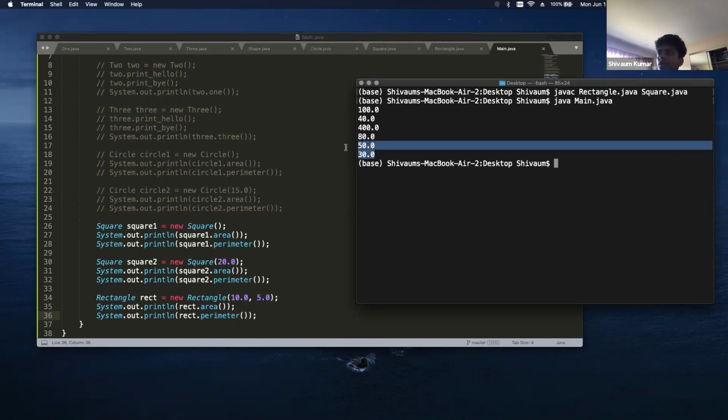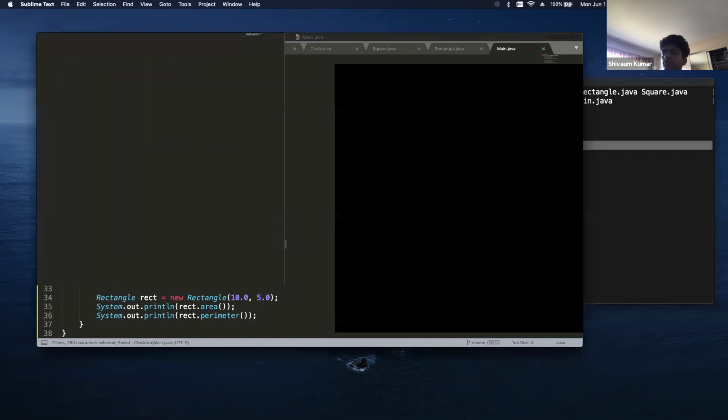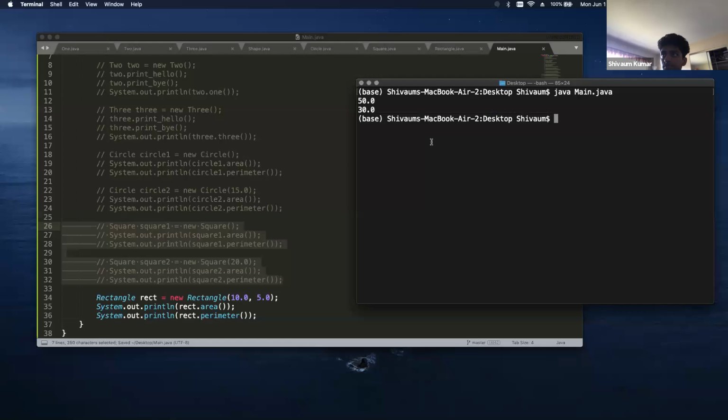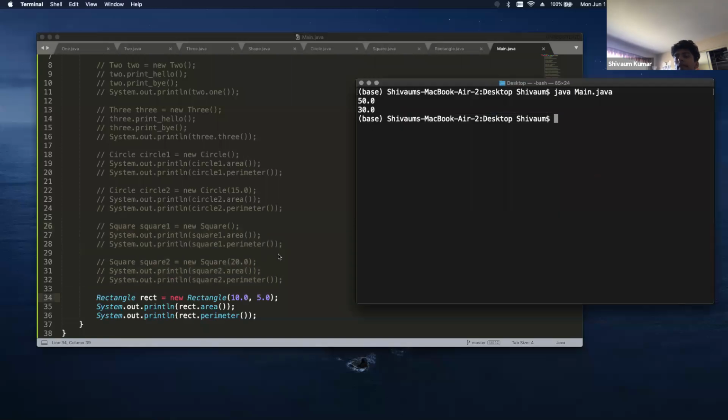Just look at the last two values. I'll just comment it out. And then we got 50 and 30 because the area would be 10 times 5, and then the perimeter would be 10 plus 10 plus 5 plus 5.